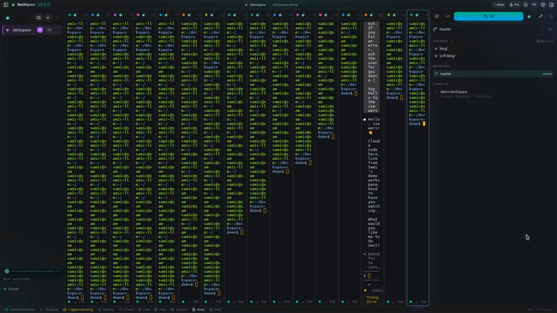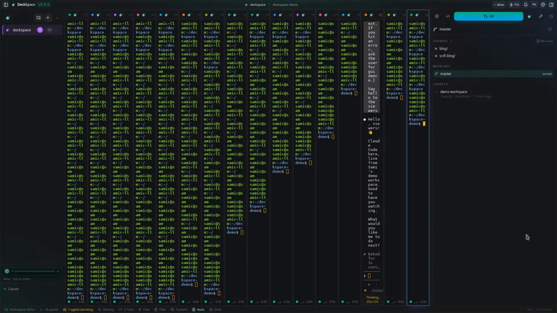The other thing to hold on to from Chapter 4. DeckSpace doesn't ship a model. Claude, Codex, Gemini, Aider, your CLIs, your keys, your sessions, running in real terminals. Which means the thing you're buying is the workspace, not the intelligence. It orchestrates agents rather than reinventing them, and your prompts go to your provider the way they already did.